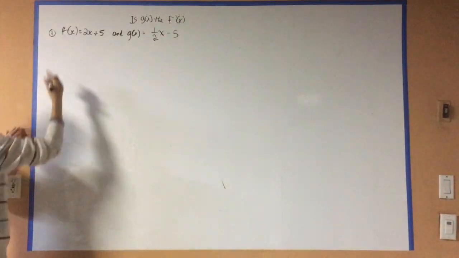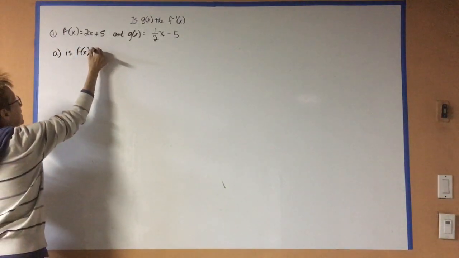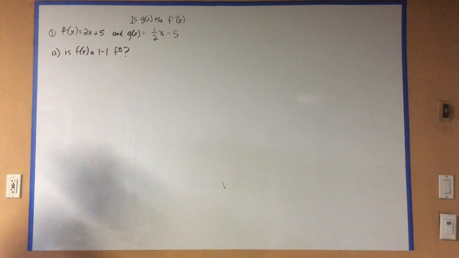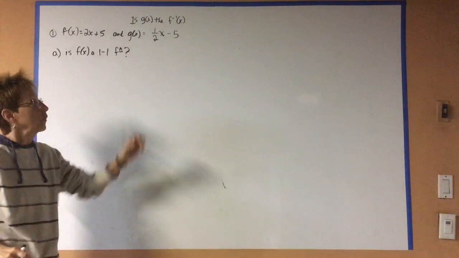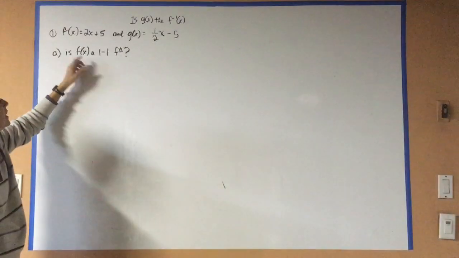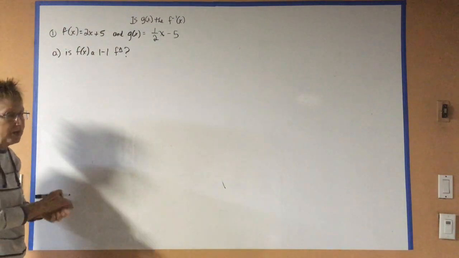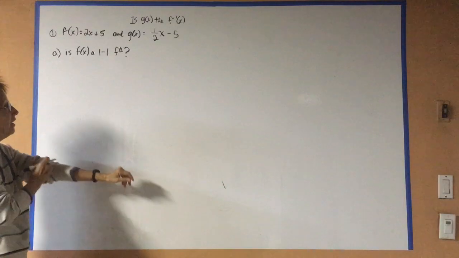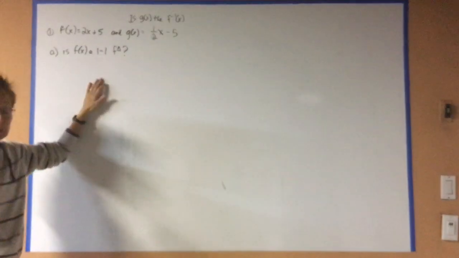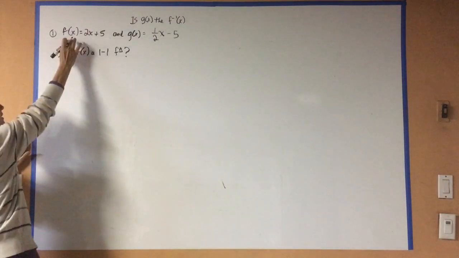So first, step A, is f of x a 1-to-1 function? Because if it's not, it does not have an inverse, and I'm done. So clearly if it doesn't have an inverse, then that can't be its inverse. So is it 1 to 1? To be 1 to 1, I can either algebraically look at 1 x with 1 y and 1 y with 1 x, or graphically, can I show it passes vertical and horizontal line tests? I'm going to go the easier route here, because they haven't told me that I have to do it one way or another. So I'm just going to look at the graph of this.